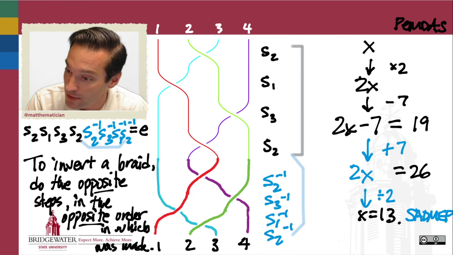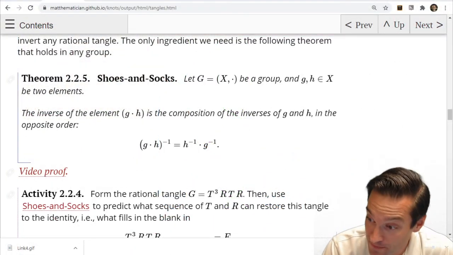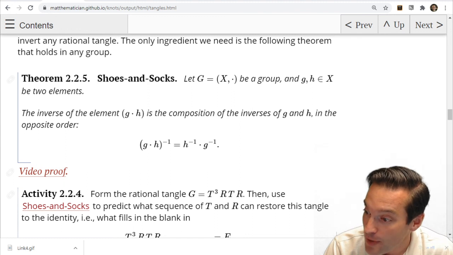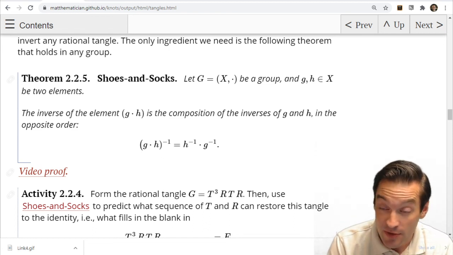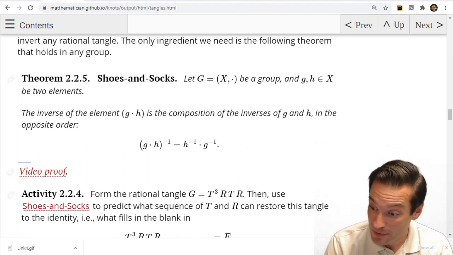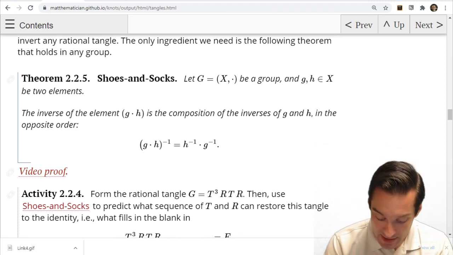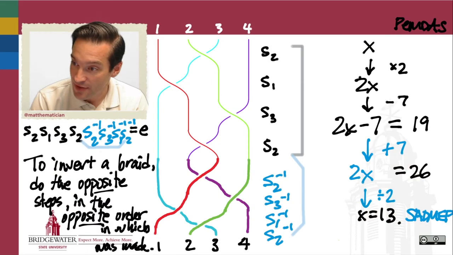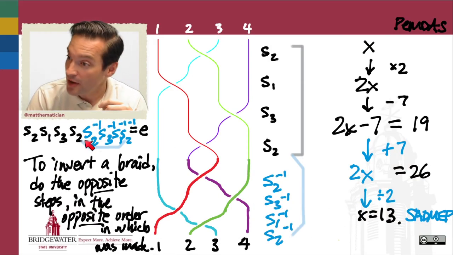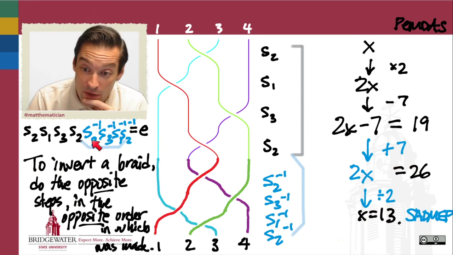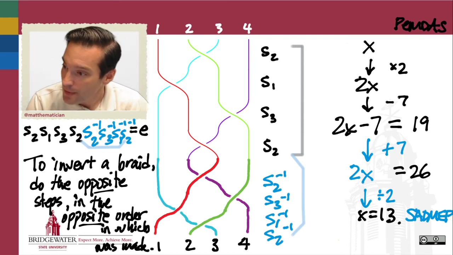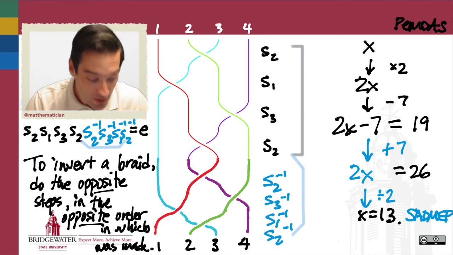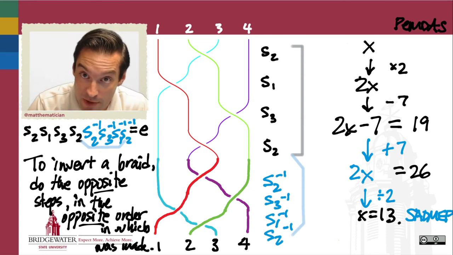And the way that it looks as a theorem in mathematics is that if I have a group G with an operation, and I have any two elements of my group, then the inverse of their product, the inverse of G times H, is the product of the inverses, H inverse times G inverse, in the opposite order in which they appeared originally, right? It's the manifestation of this same idea: the last thing that was done had better be the first thing that's undone. Otherwise, we can't guarantee that it's all going to get undone the way that it needs to. So that's how we can use the shoes and socks principle to discover the inverse for an element of a group that's built out of a language of generators.